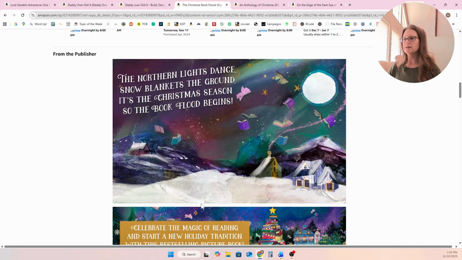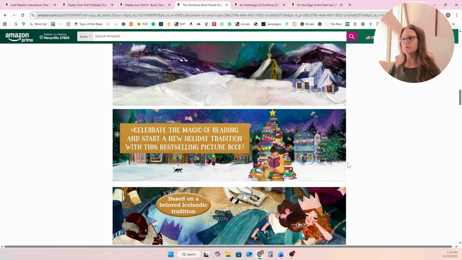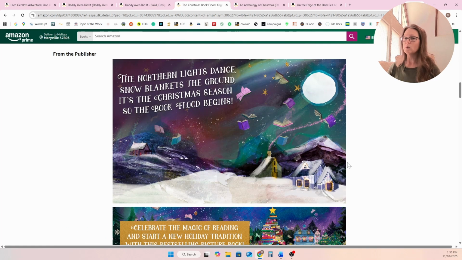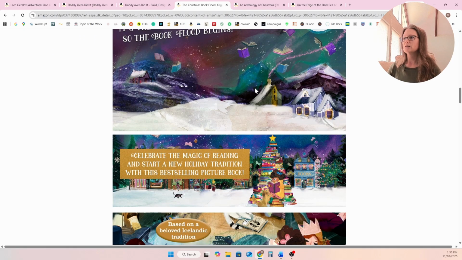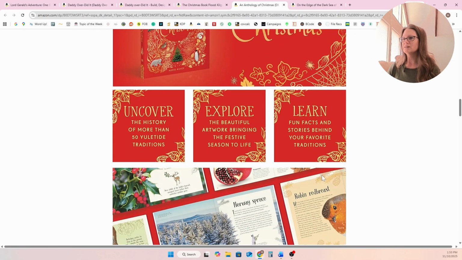Again, they're using the 970 by 600, I believe, for this. And I think this one right here is a separate size. So you can search through all their options and just get a separate, smaller size for that. And it just kind of breaks it up a little bit better. You don't need a whole lot of A+ content to make it look like it really stands out and gives everybody a little bit more information about it. Since it's Christmas, I keep choosing these Christmas ones.